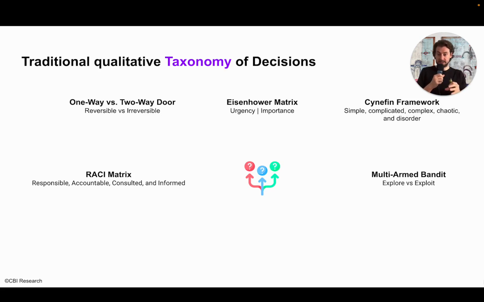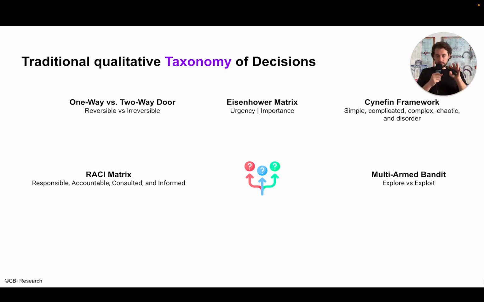So in that sense, there are already many frameworks that exist and that attempt to precisely capture these different attributes. You have the one-way, two-way door policy that was applied quite a lot at Amazon, and which therefore became the de facto framework attributed to the way that Jeff Bezos was making decisions. You have the Eisenhower matrix, the Seinfeld framework, the RACI matrix, and the multi-arm bandit, which I personally like a lot because it's a framework used in applied machine learning, and it's very useful to think about how to train artificial intelligence agents.